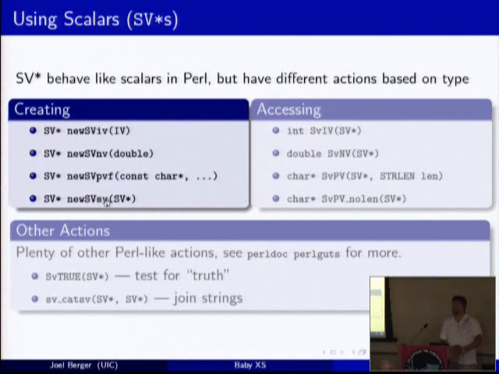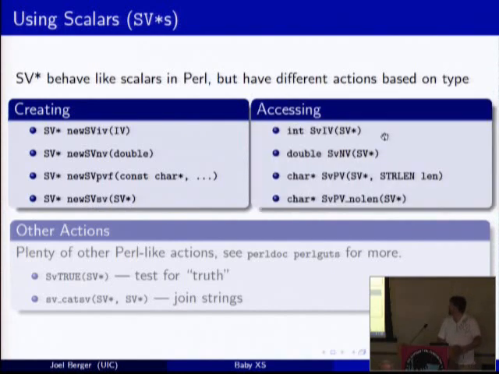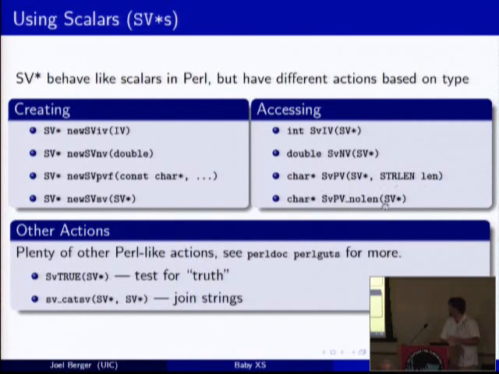And then you can copy scalars this way. That's not references. There's a whole different semantics for references. And of course, you can use scalars as ints, doubles, strings. If you need the length out, you can get the length out. I think that's how that works. Shoot, I don't remember. Anyway, all of these are in Perl guts. There are plenty of other things in Perl guts.